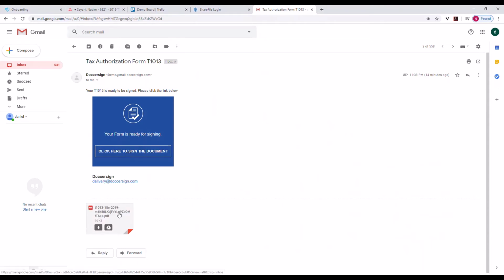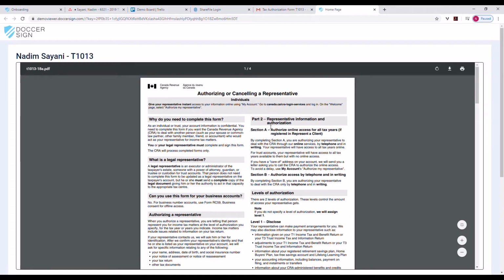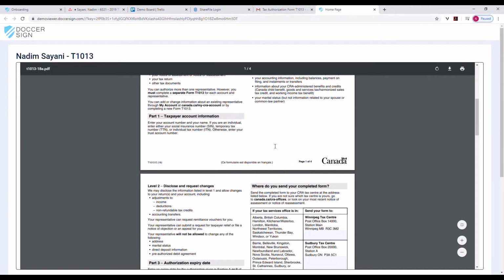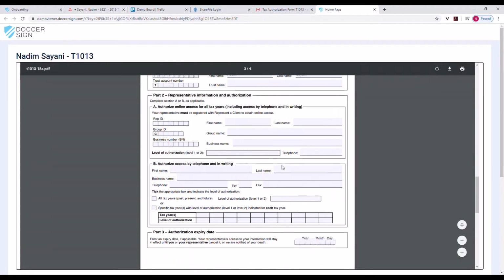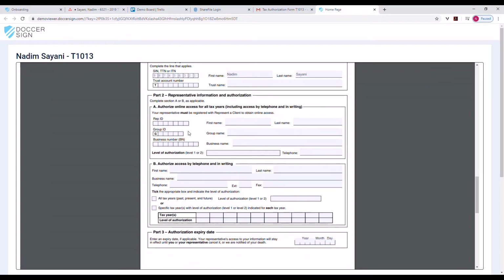As you can see, we already got it filled out, and you're going to see that right now as well, because the client actually gets a filled-out PDF too. Right here, we can see Nadeem Sani T1013, and let's scroll down in this iframe. As you can see, 987456321. The last 4 digits of our Asana task matched up, and we're getting the T1013 signed, your group ID, and first name and last name. Of course, the group name will be there for your accounting tax firm.